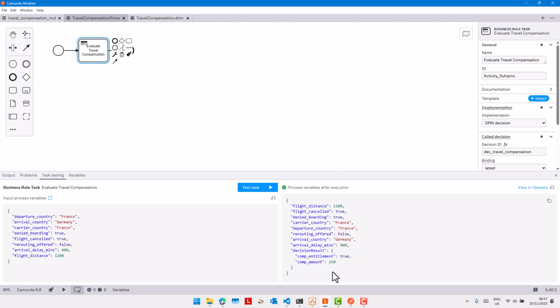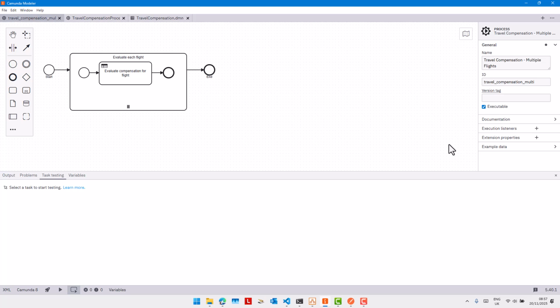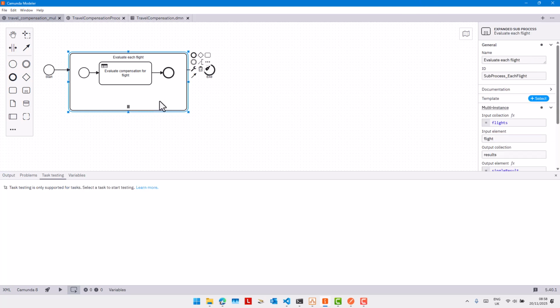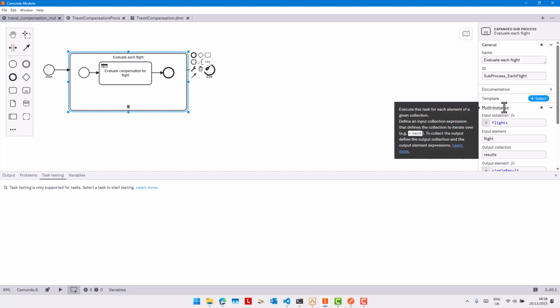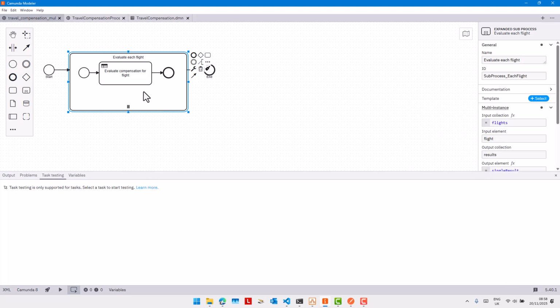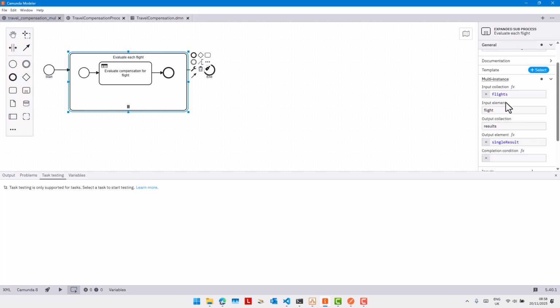As you'll recall from the previous examples in the articles, we went one step further and built ourselves a multi-flight calculator. This was to introduce the concept of how I handle an entity, what we would call an entity in Oracle Policy Modeling. So we created a sub-process which is multi-instance, and the multi-instance process will allow us to pass in a collection of flights, which will be made up of individual elements called flight. Each flight will output a single result, which will be wrapped into an array of results.